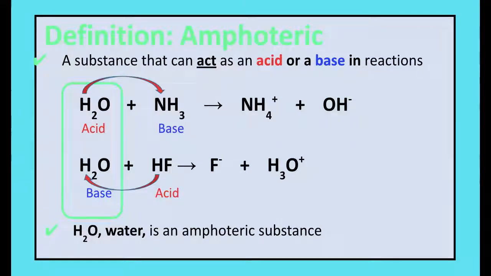So what that means, being that something can act as an acid or a base, is called amphoteric. So water is pretty much the only one you'll see. Sometimes you'll see that with other substances, but mostly just water. So if you see water in a part of a reaction, just be aware that it could be the acid or the base, depending on how these hydrogens will be exchanged.